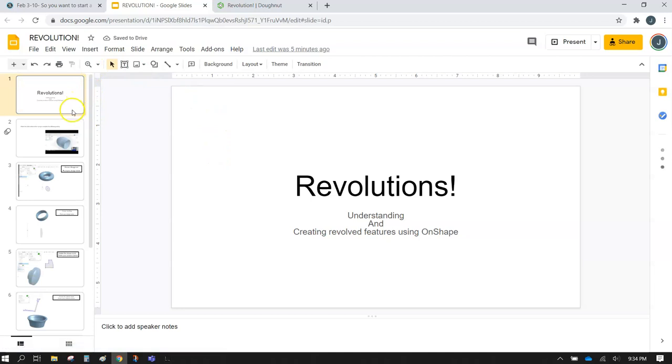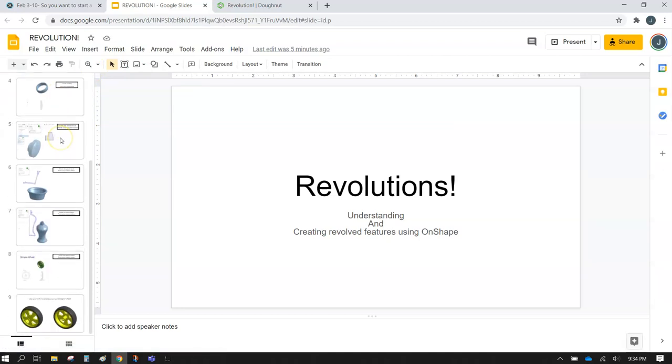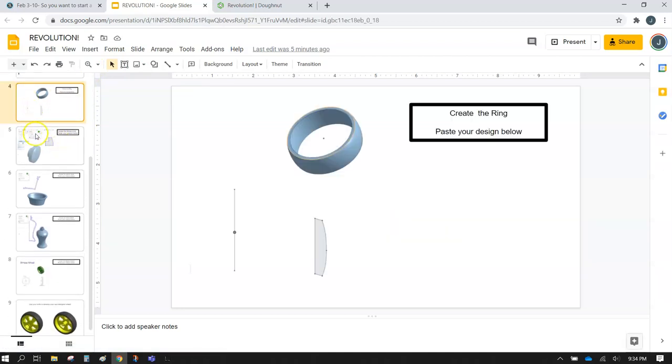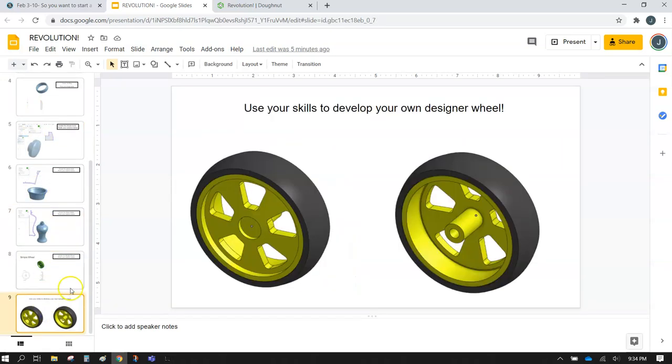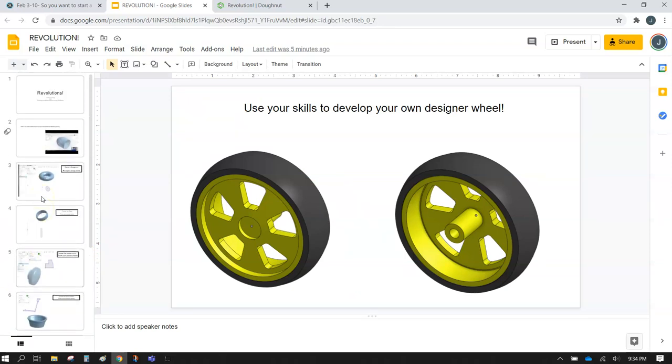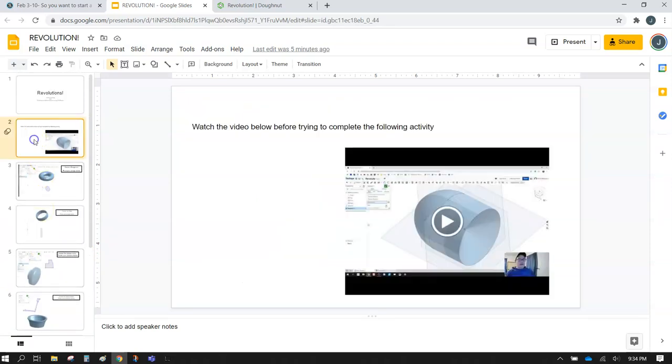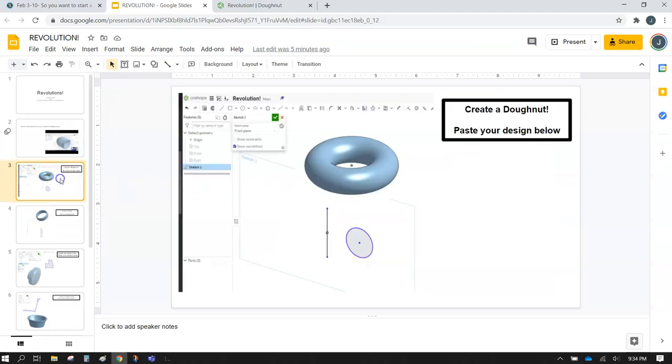When you get in here, you'll see a series of example models that you're going to try to make. And then there's the extension one where you're going to see how far you can go and create your own cool stuff. There's the video already shared before. Right now I'm going to demonstrate how to make the donut and do the first problem.